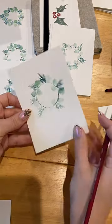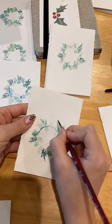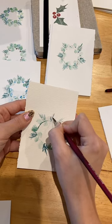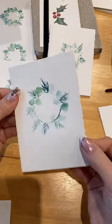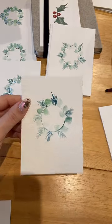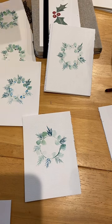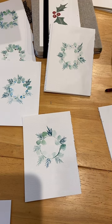Now that I'm towards the bottom, I can actually see just a slight bit of glitter in the eucalyptus because my water is metallic-y. Okay, time for some pink. I'm going to choose acorn. I don't think I used acorn as a tree yesterday, so this one will be a new-ish color.